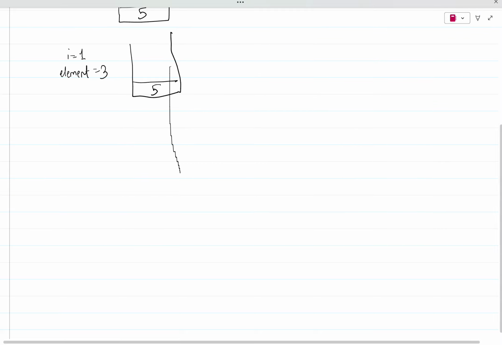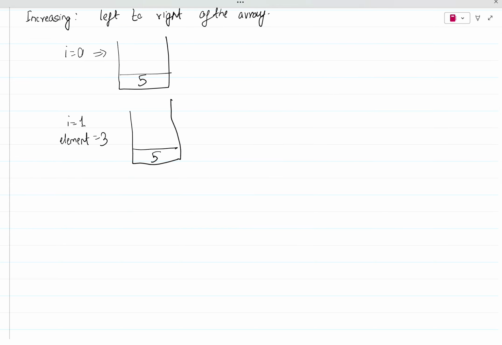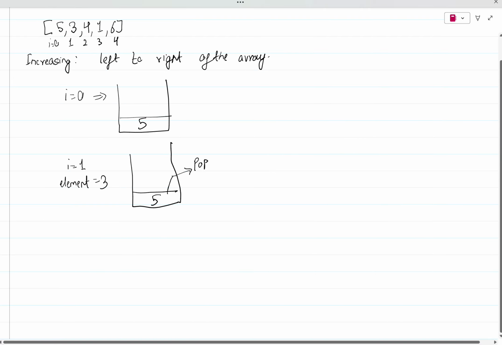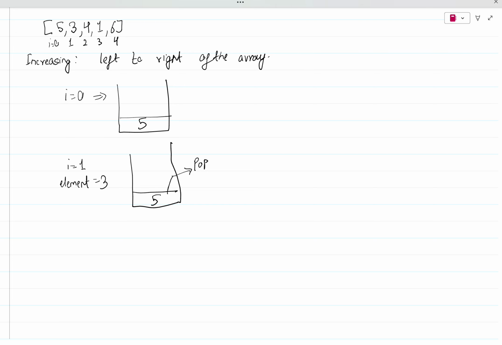Sorry, just erase it. And I will just pop it, the head of the stack. The thing is that we usually push the index and compare the index to the top of the stack, but here I am directly pushing the element so that it is easier to visualize. But later in the video I will also show you how we push the index onto the stack and how we do that while we code, but not here.